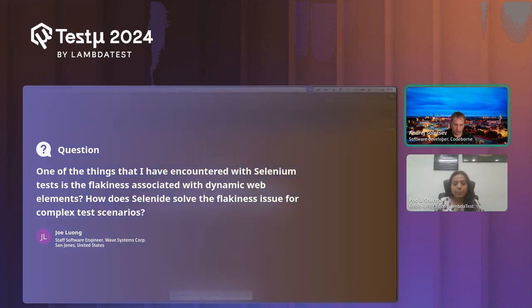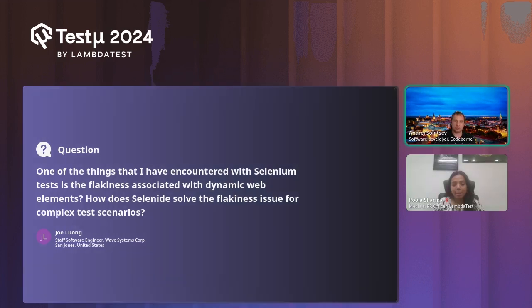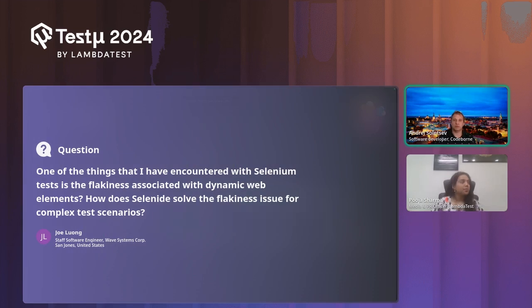Like I said in the very beginning, Selenide solves most of the flaky tests this way: all of these should methods will wait a little bit if the element is not ready yet. For example, this method click also waits a little bit if needed, if element is not yet clickable. And this method also waits a little bit if needed, if the element is not active yet. So this covers most of flaky tests.